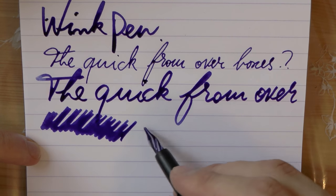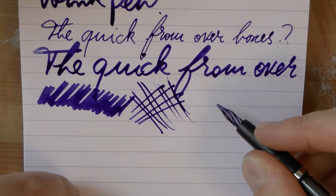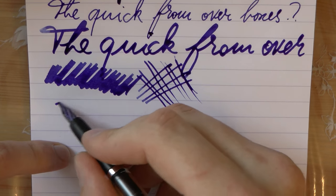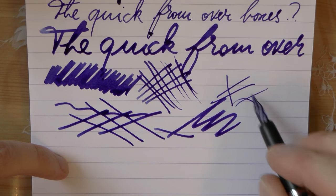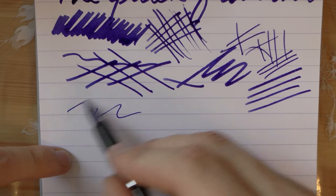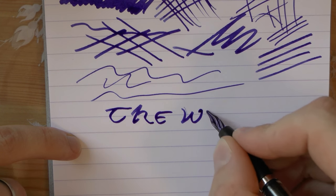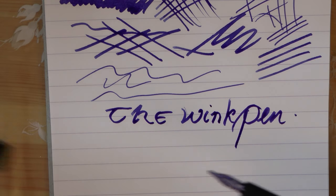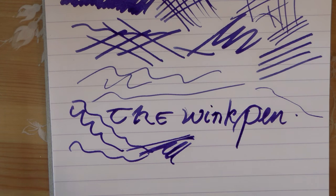The ink is just Pelikan Blue — nothing fancy. I'm not going to write with a million different liquids in this review, but you could, and Gourmet Pens has done so, so you can always check out her review of the pen. I like the way it writes — as far as glass nibs go, I've definitely had scratchier ones. Of course, using the thinner side will make it a little scratchier than the very broad side, just because it's very pointy. But I can definitely see how you could play around with this as a calligrapher. The flow is very good — it does keep up well, as you might expect — so I do like that.